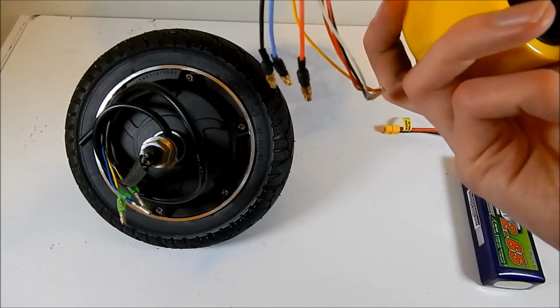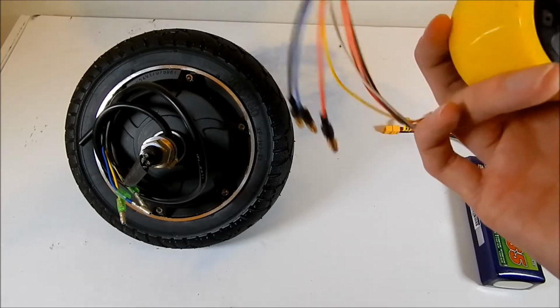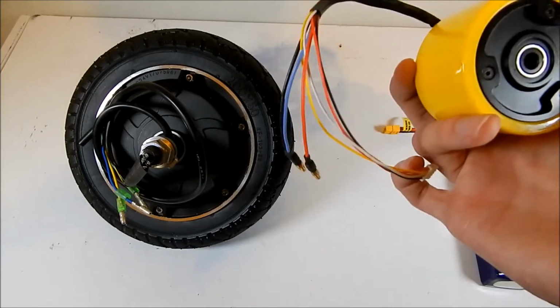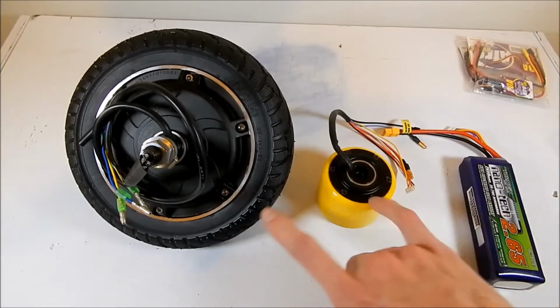However, I won't be using these, or at least I won't be using the sensor at this point in time. I'll probably look at doing that in the future, but for the moment, the speed controllers and stuff that I have can't use the sensor, so we're just gonna be using the actual brushless motor inside. And like I said, I've got two different sizes.